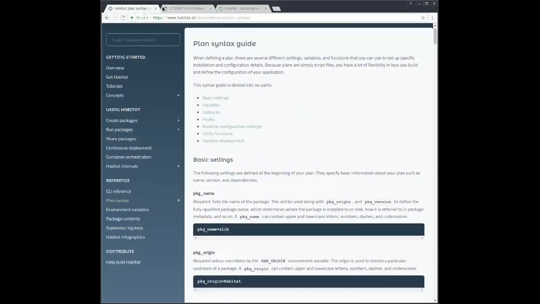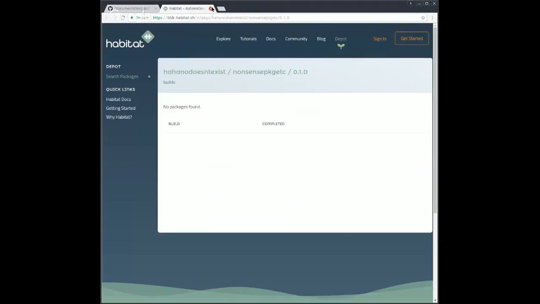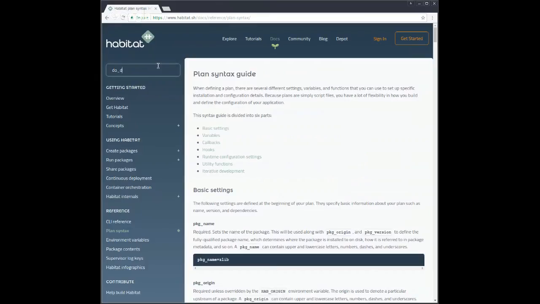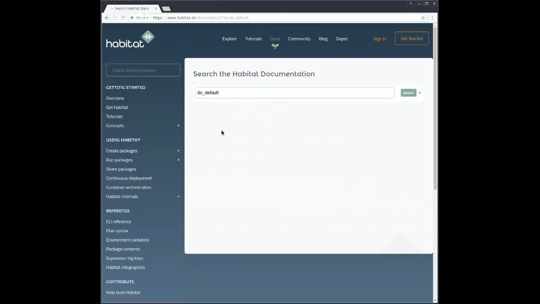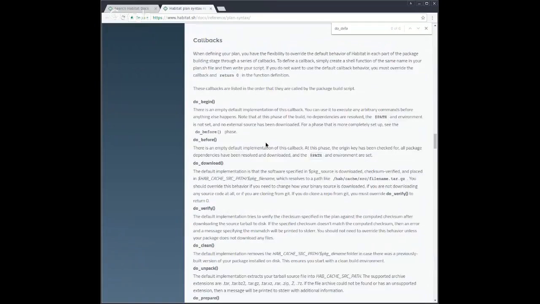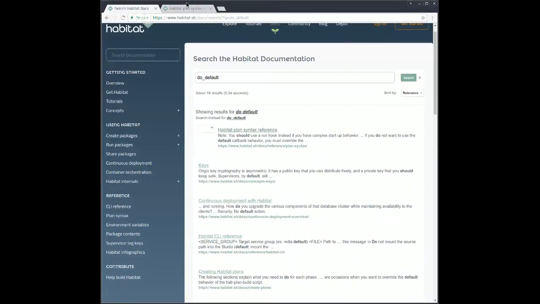Oh, okay. I'm confused about what. Add info about new default. Oh. So those are the methods. Those are the actual methods that we call. Sorry, I closed this out here. Those are the actual methods we call in the build context. Yeah, and I guess they're saying it's not searchable on this page. Well, is it? No, it's not. Look at that. Oh. Okay. Yeah, most definitely.